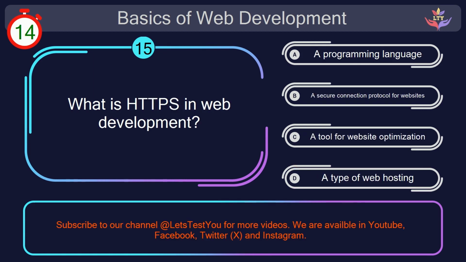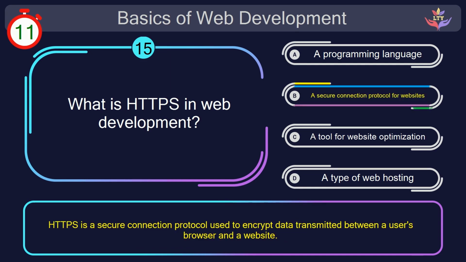Question number 15. What is HTTPS in web development? Your countdown started. 10, 9, 8, 7, 6, 5, 4, 3, 2, 1, here we go. The correct answer is option B. A secure connection protocol for websites. HTTPS is a secure connection protocol used to encrypt data transmitted between a user's browser and a website.